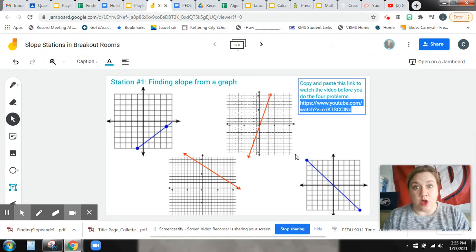So you're going to watch that one minute video and then you're going to do these four. A few reminders when we're looking at slope. We want to see, is this graph increasing? Is it decreasing? So this first one is increasing, right? It's going up. If it's going up, then we know the slope's going to be positive. It's going up and to the right. Those are both positive directions. And then we're just going to count the rise over the run. So please watch that video.